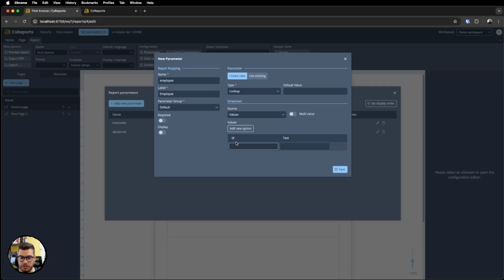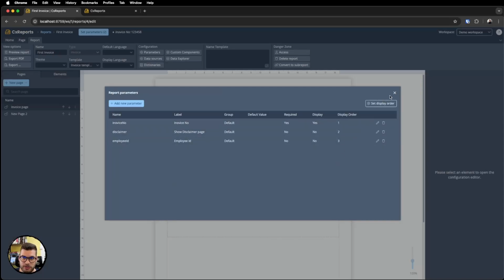So for the ID, we're gonna say 1 for John, and 2 for Jane. Usually every option has a unique ID, which is not really human readable, but it's unique to the selection option, and the name that's usually human readable, but not really unique or useful for some advanced queries. So that's why we separate those two. And then the name of the parameter should usually reflect the option that you selected, but the saved value for the option is always going to be the ID. So we're going to call this employee ID.